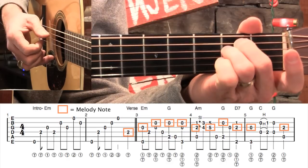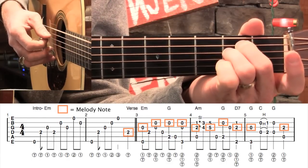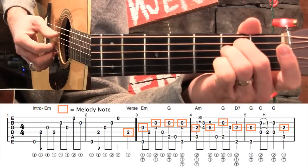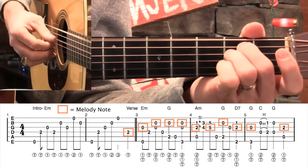And then we're going to go straight through the strings, measure two. And then on the last beat of measure two, we have our first melody note. So I'm going to try to play that last second fret a little louder than the rest of the notes.